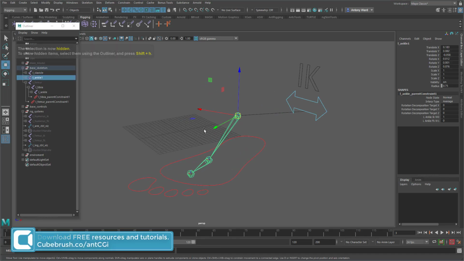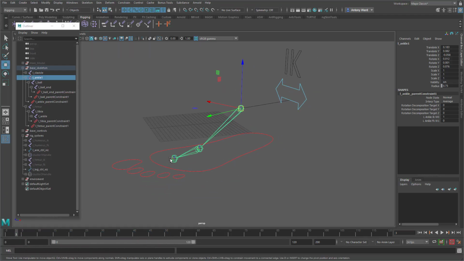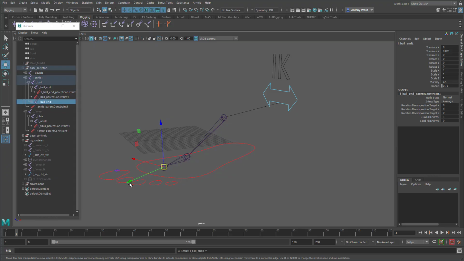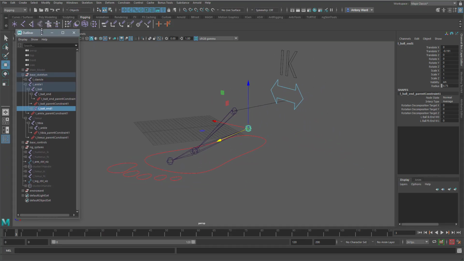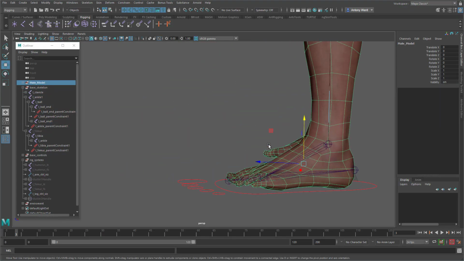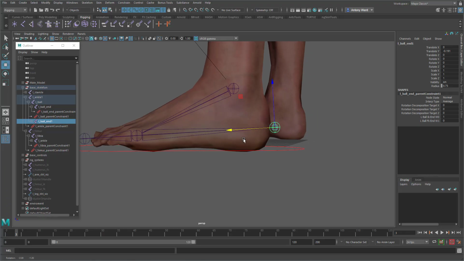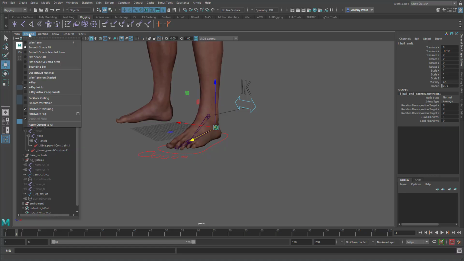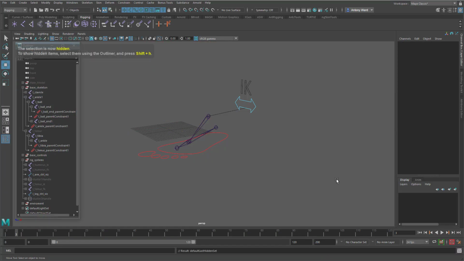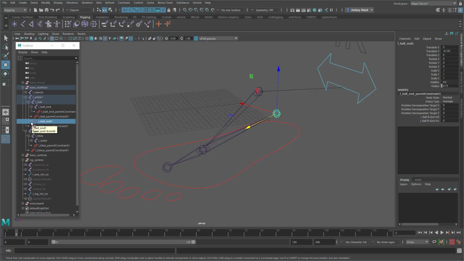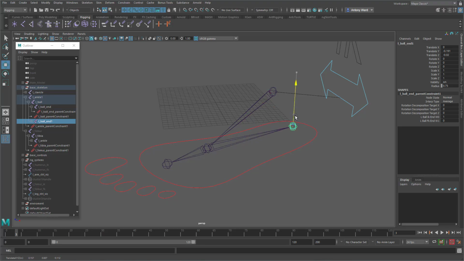We need another joint to act as the heel. If we duplicate the end of the foot, we will retain the same joint orientation, meaning to position it, we simply need to move it back. I'll just bring back the model to make sure it's at the back of the foot. If you want this to rotate from the base of the heel, then move it down too. Now the problem is the hierarchy isn't right. You need the heel joint to be parented to the end of the foot. Let's just change that now. That's better.